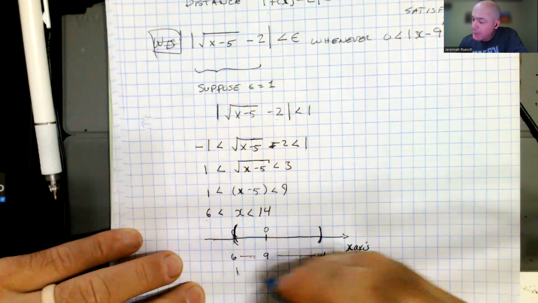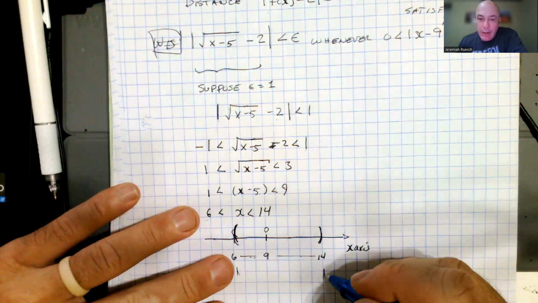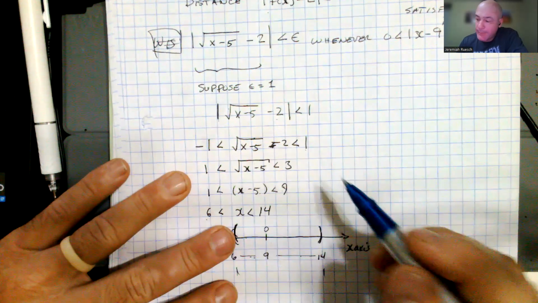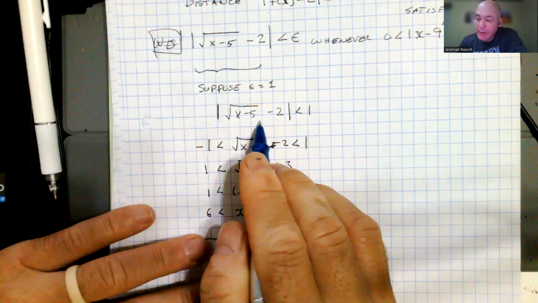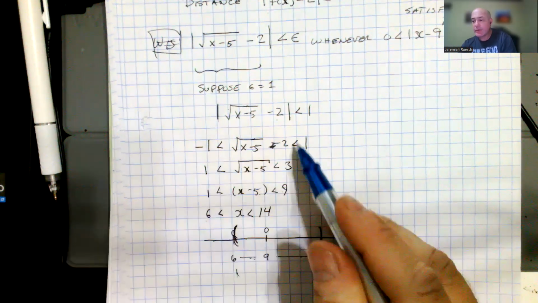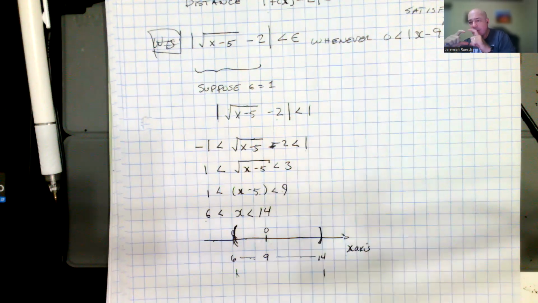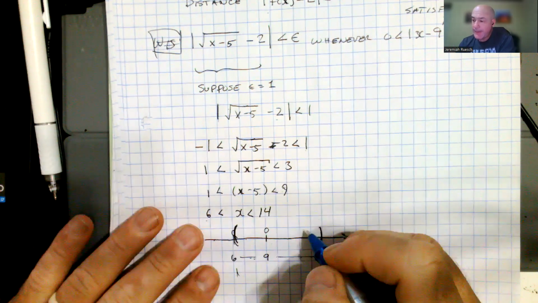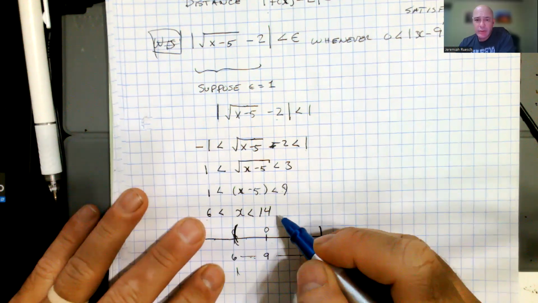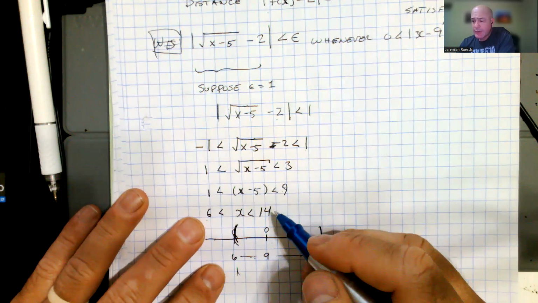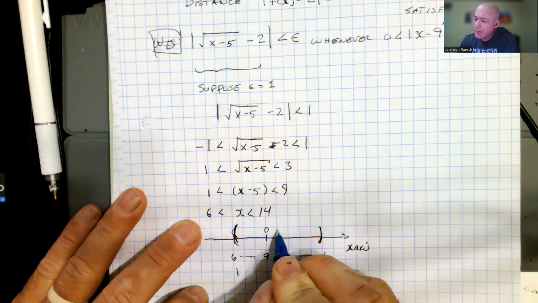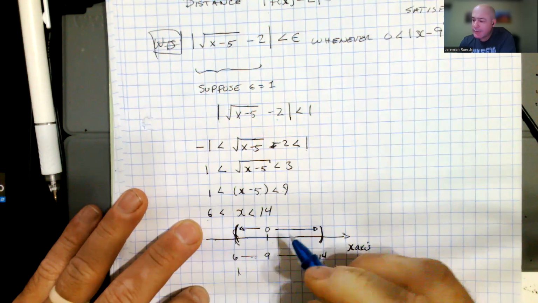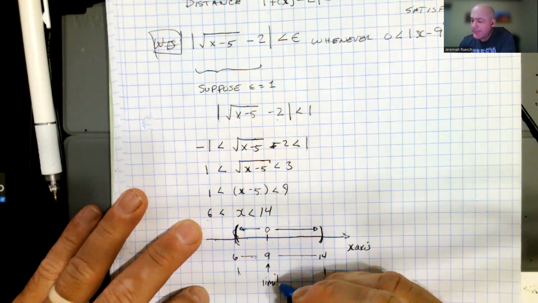Okay, so we found the length of our box that our interval would have to be in around this value. Around this limit. In other words, the height of the box with this epsilon. We've defined the height, and now what we've just found is how wide the box has to be. Now remember though, we want it to be true regardless of what epsilon is. And so if we look here, at the distance between our point of interest, remember, we're taking the limit at 9. So this is where we're taking the limit at.